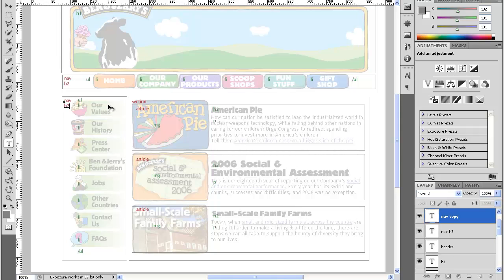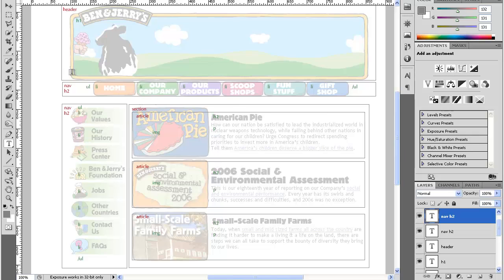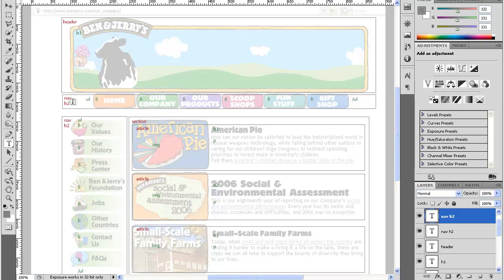And these H2s will not show up. They are strictly so if someone reads this with a screen reader, they know what this nav section's all about and what this nav section's all about. That's all. Now, since we have two of the same element, when we're styling, we like to target certain things according to the element we're working with, but we have two of the same thing. And they're going to do significantly different things. One's laid out this way, one's laid out that way.